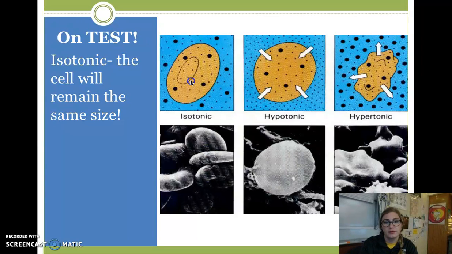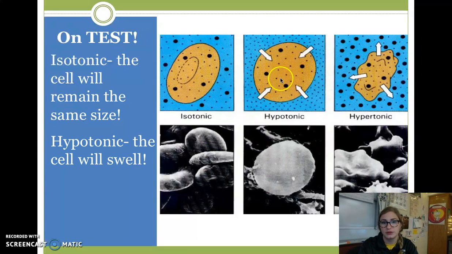We also have hypotonic solutions, which is when there's very little stuff or solutes on the outside compared to on the inside. The most common example is going to be pure water. If you have pure water and you put a cell inside of it, the cell is going to fill up with water. The water is going to diffuse inside of the cell, and it's going to blow up like a balloon, and sometimes it will pop just like a water balloon.